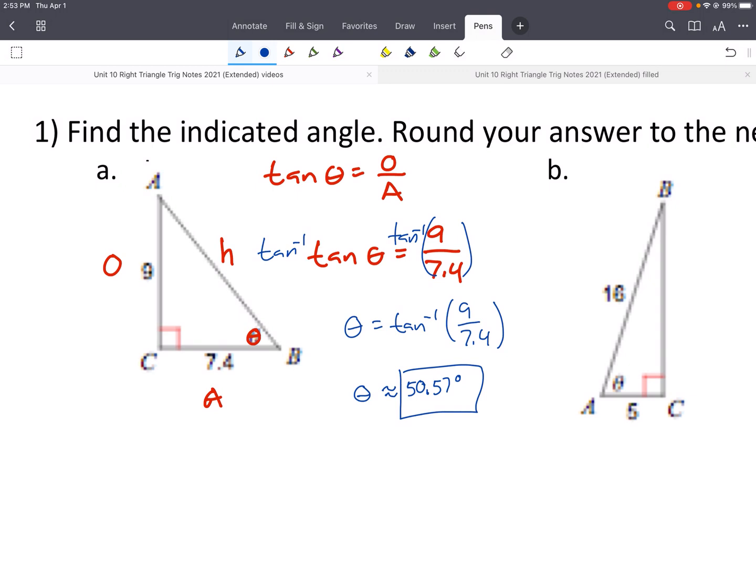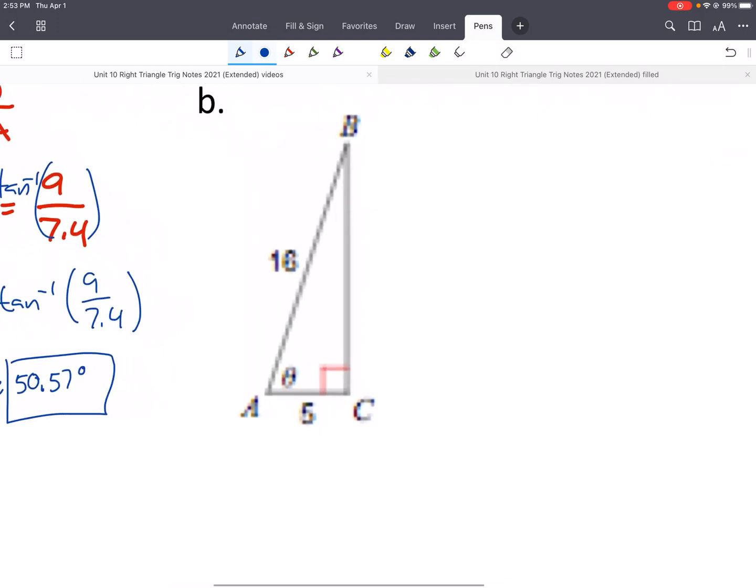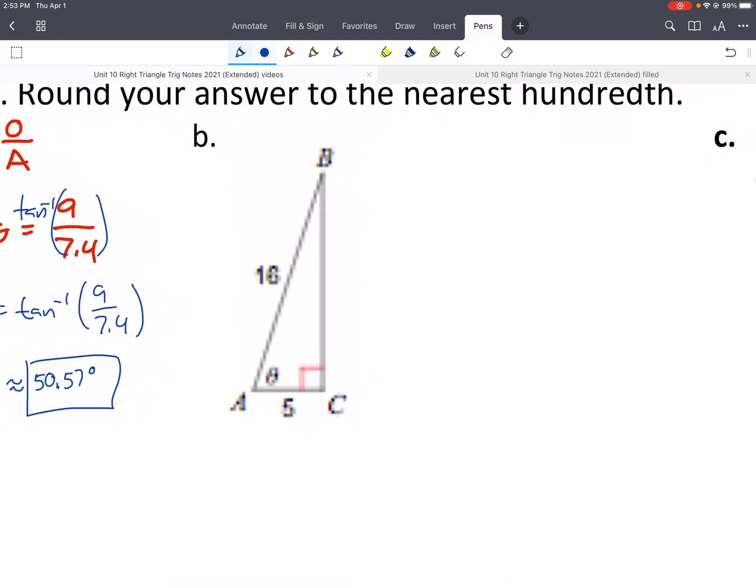As we go on, we won't need to show all of that work. Why don't we give you an example? Actually, give this one a try. Pause this and try to do the same similar thing. Here we have our reference angle. We have our hypotenuse and our adjacent. So what uses adjacent and hypotenuse? That would be CAH in SOHCAHTOA. So cosine theta is equal to adjacent over hypotenuse.